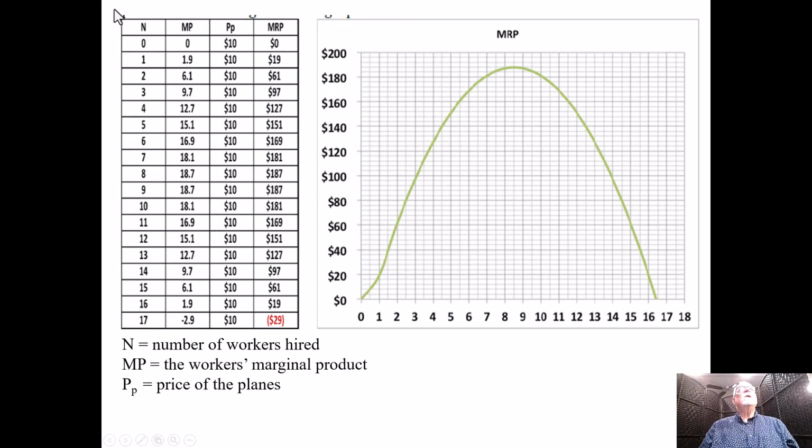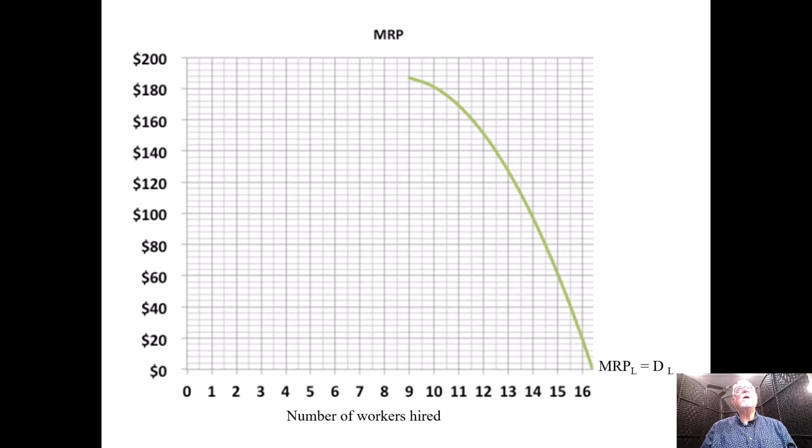So if we take the number of workers, the marginal product, and the price, well, if we multiply the price by the marginal product, that's where our marginal revenue product comes from. Okay? And so if we plot that marginal revenue product curve against the number of workers hired, lo and behold, that is the demand curve. That will determine how many workers we're going to hire in order to maximize our profits. Well, that's part of the equation, demand and supply.